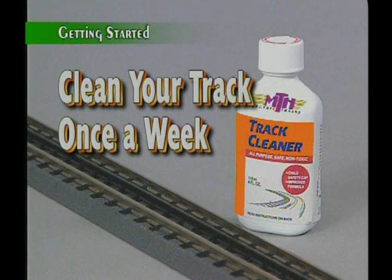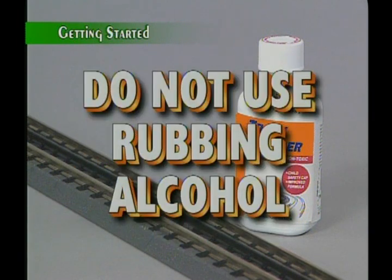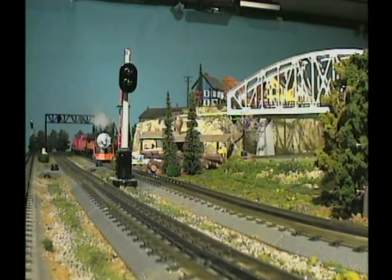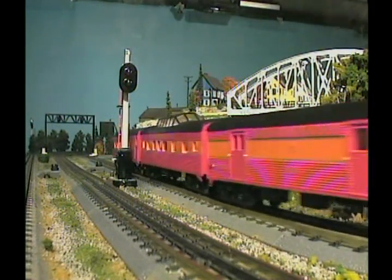To ensure that your trains get a good power connection from the track, you should clean it about once a week. Use a soft rag and either MTH track cleaning fluid or denatured alcohol, not rubbing alcohol. Just wipe the grime and dust away. There you go. You're started on the exciting hobby of model railroading.